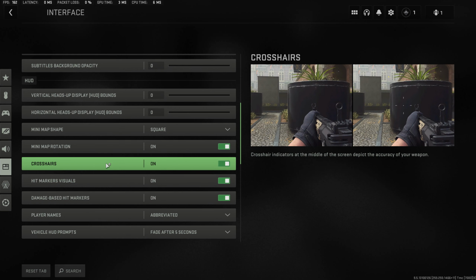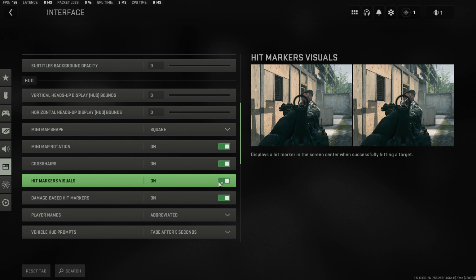Minimap rotation on, crosshairs on, hit marker visuals. This is very controversial for me, because I don't play any other game with hit marker visuals, but Call of Duty I do, because you can wallbang guys and tell if you hit them using the hit marker indicator. If you have them off, you won't be able to tell if you actually shot them through the wall. But at the same time, for mouse and keyboard, it really sucks because it sometimes gets in my way at medium-far range fights, and I might even miss some shots because of this crosshair. Controller, you have aim assist, so you don't have to worry too much, but this is what I always think about. But I'd rather have it on just so I can see if I'm shooting him through a wall.